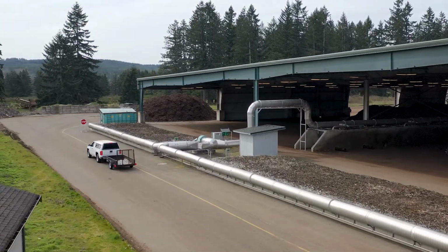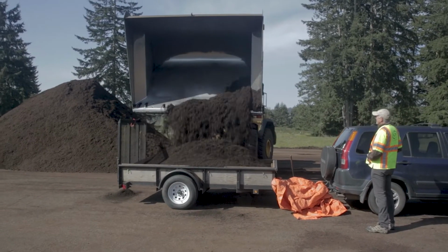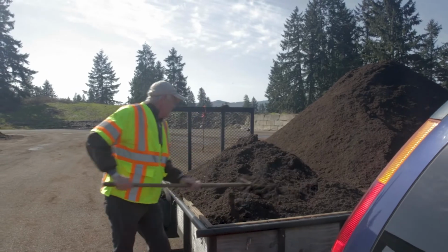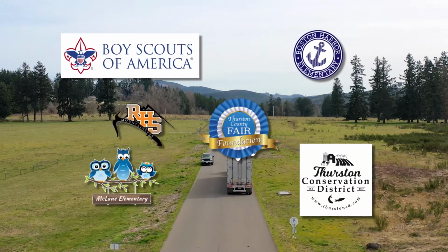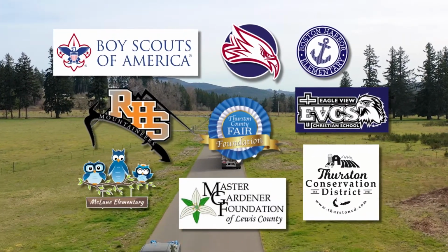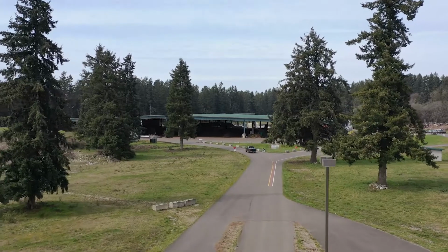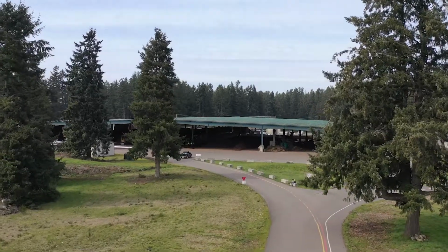And the residentials also will come in and pick up the finished product that we produce from their own materials, and they really enjoy it. They like to see it and be a part of it. We do a lot of donations around our local communities to help, whether it be the schools, county parks. We've donated all over, Boys and Girls Club. We're very active in our community and really appreciate all the folks around here who have helped us really thrive in this area, and we hope to continue to produce a great product that's 100% organic, no risk, no contaminants. So that's our main goal, is produce something that we can all use and create together and be a part of.